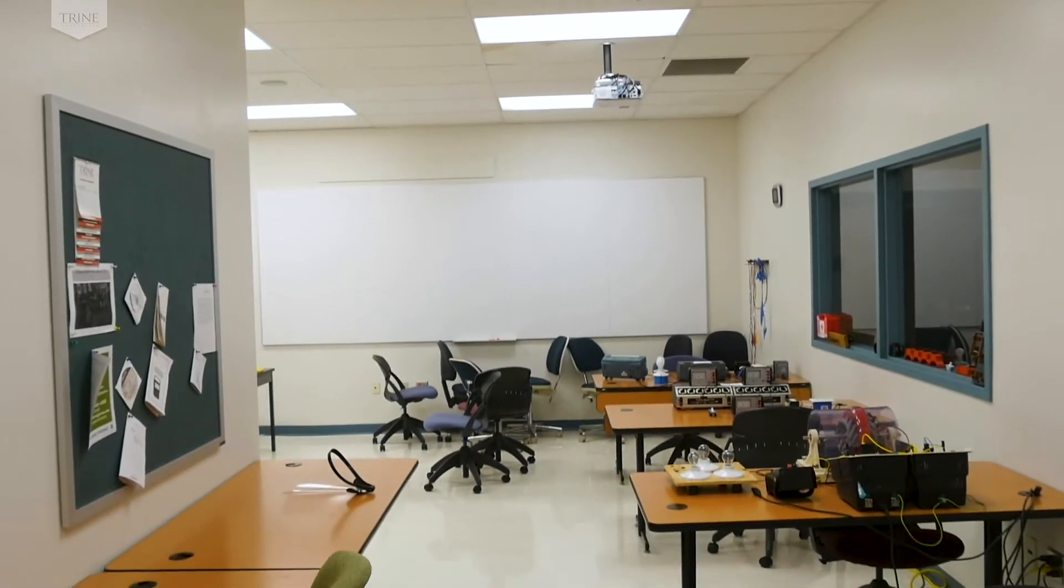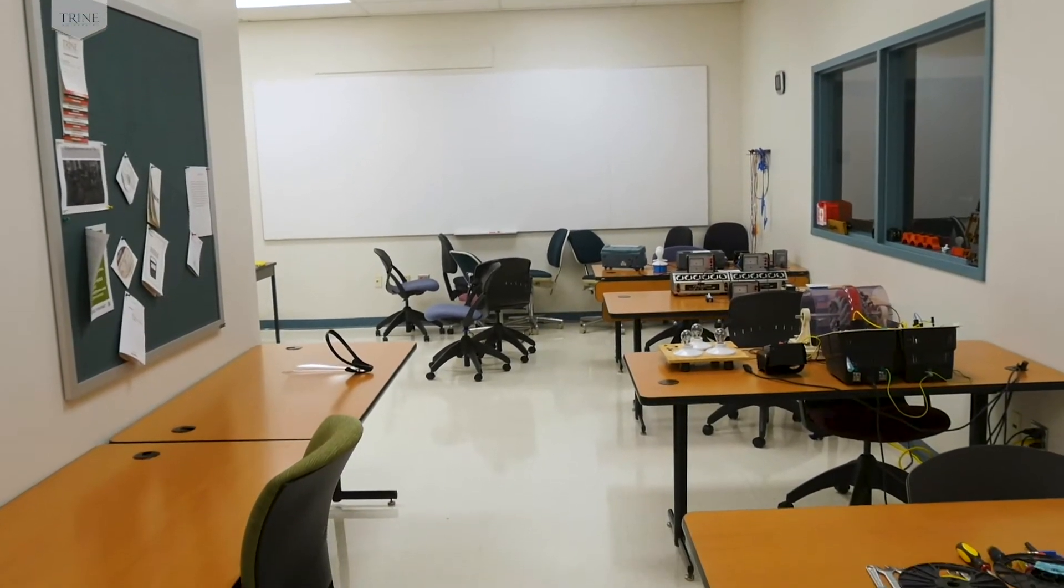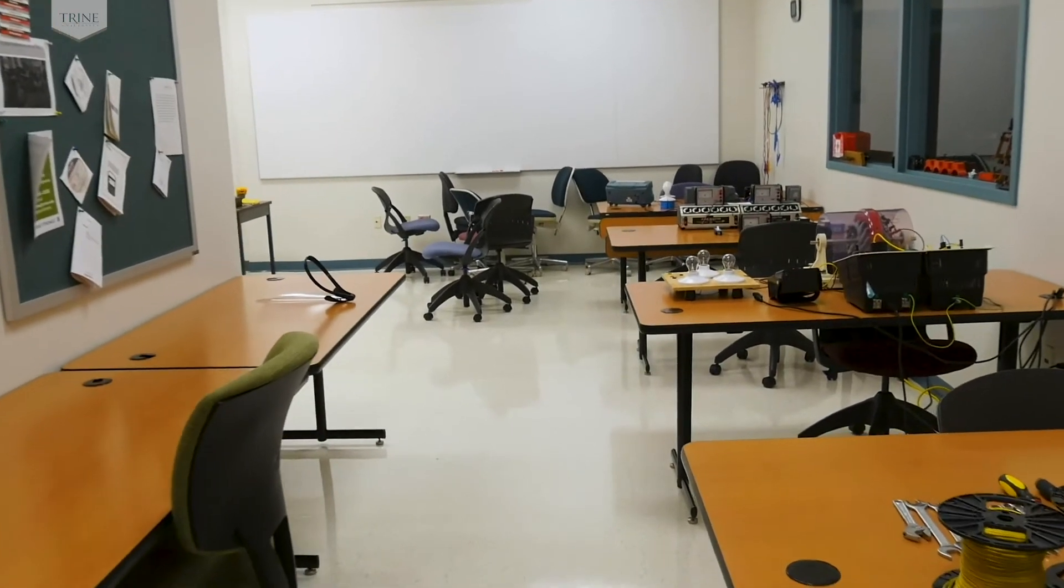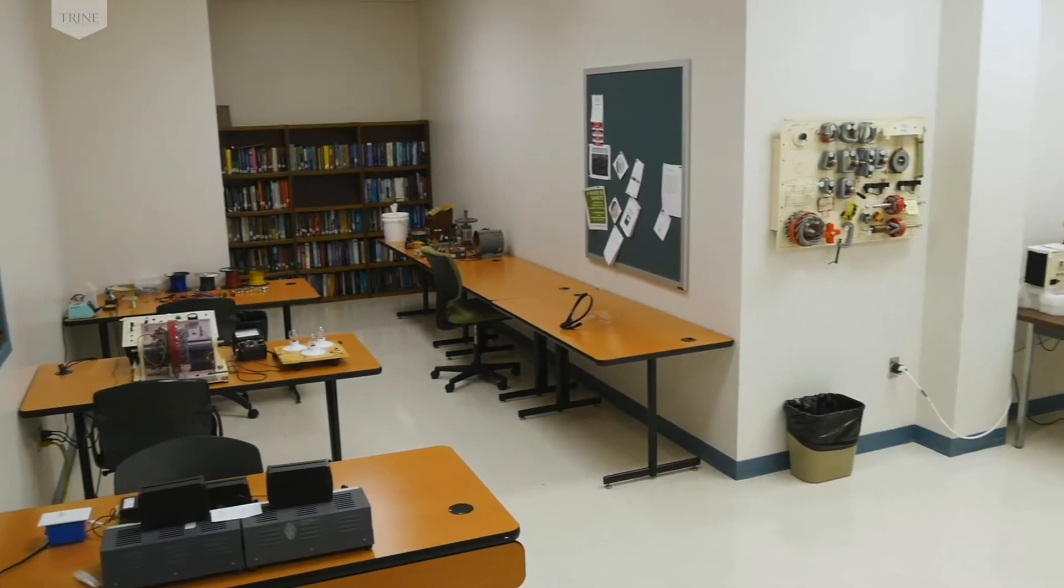FAWIC 223 is the electrical machines laboratory used for the electrical power class and the one credit electrical machines lab, both of which are taken in the junior year. Two or three students work in the room on 50 to 40 minute experiments under faculty supervision.